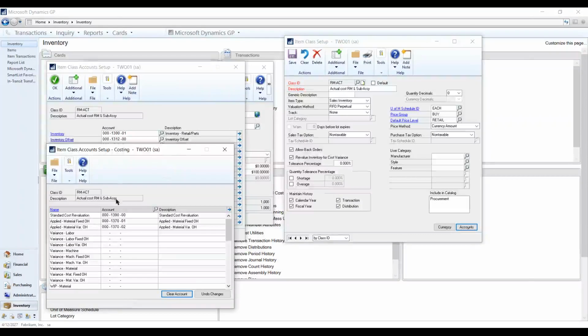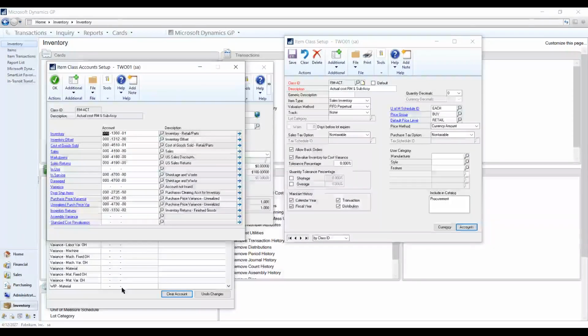And when I hit accounts, some of you have manufacturing, some of you don't. If you see a second window pop up here, that's specific to manufacturing. And I'm not going to talk about that today. But if you do have questions about inventory items and accounting, manufacturing, or anything having to do with manufacturing, let us know, put that in the question box, and then I can talk with you offline on that.